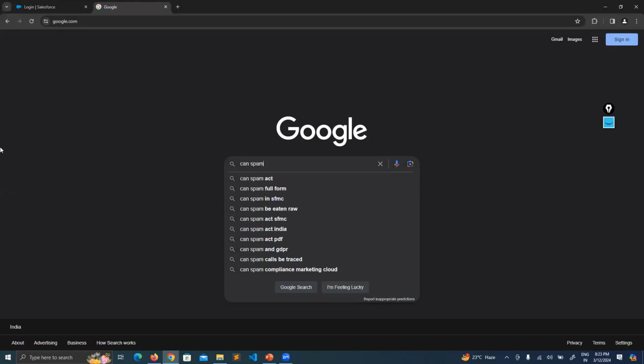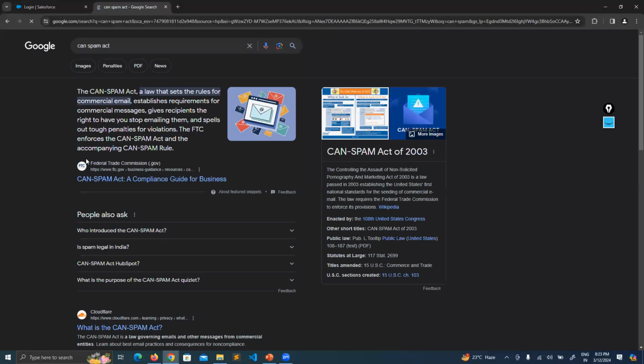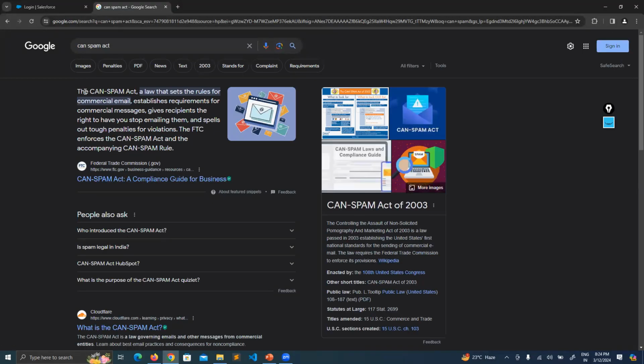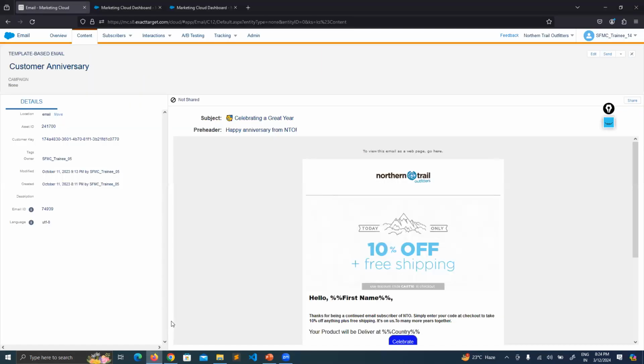Okay. In Salesforce it does not go to spam? No, a Salesforce email will also go to spam, right? The CAN-SPAM Act is an act established by the authority, created by an act of the establishment, so we cannot violate this CAN-SPAM rule. While sending the email, you always have to check whether your email contains any inappropriate word, sentence or images. Otherwise your email will always go to the spam folder.